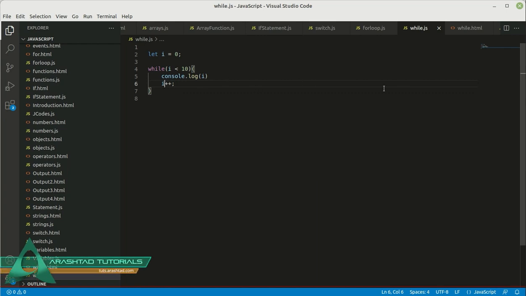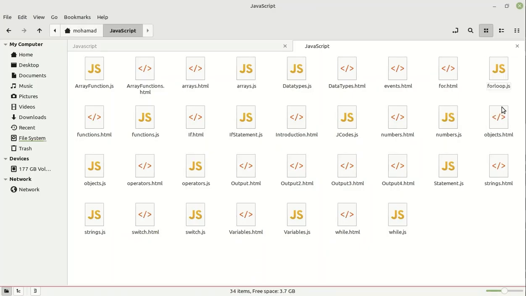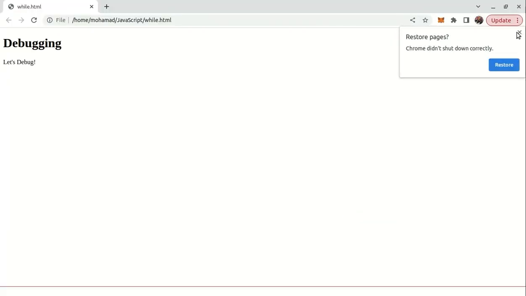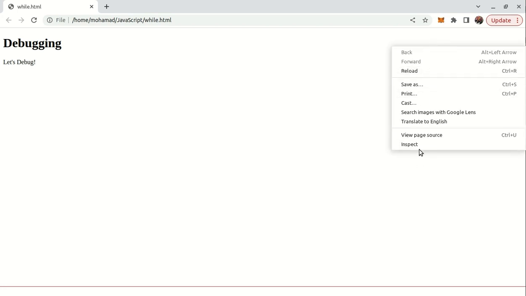Okay, so this is the simplest while loop that we can write in order to check how it works. So let me first get into here and find the while.html, open it with the browser, and here I want to see the console, so inspect.